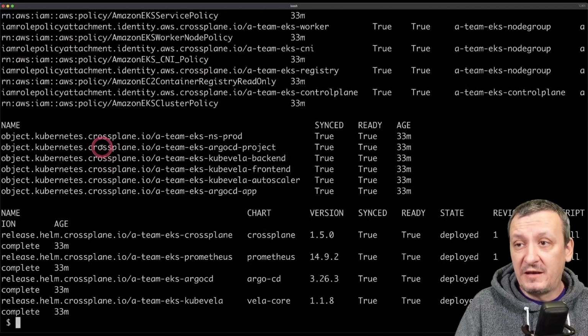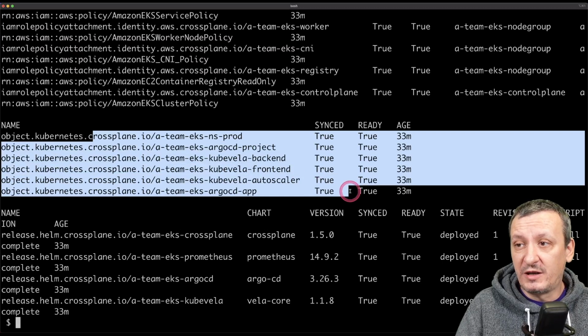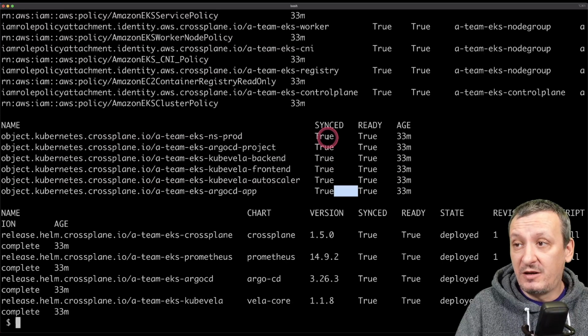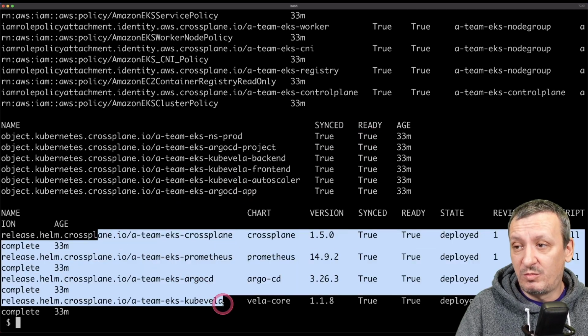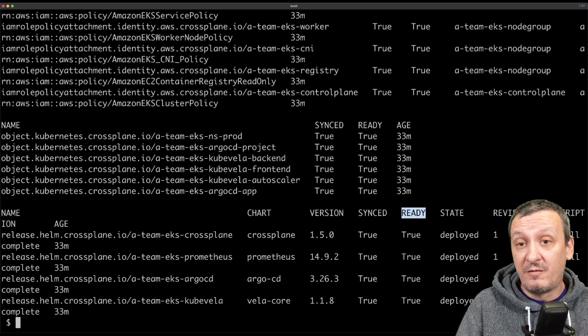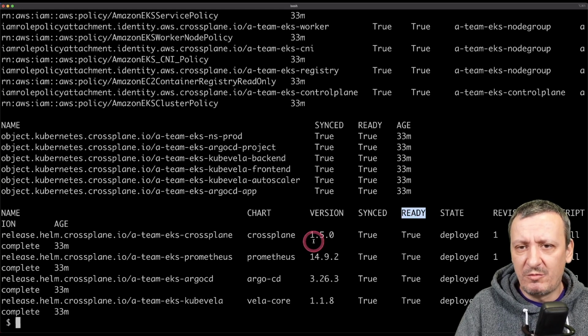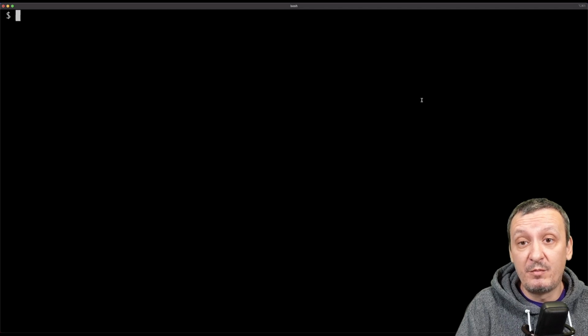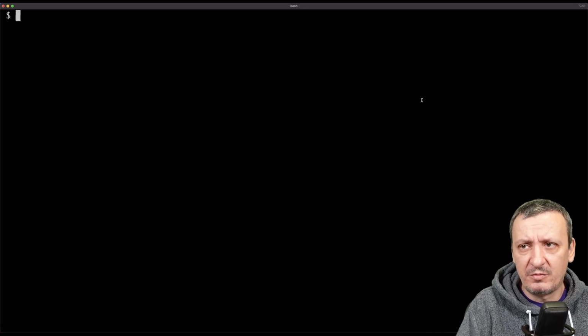What matters here is that I have some Kubernetes manifests applied, and we know that that's true because they are both synchronized and ready. And I have some Helm charts also applied, and the statuses of all those is true both for synced and ready. So all my Kubernetes manifests in the newly created cluster were applied, and they will continue being managed by Crossplane from now on, and the same is true for Helm charts. So far I was querying the management Kubernetes cluster, the one where Crossplane is running.